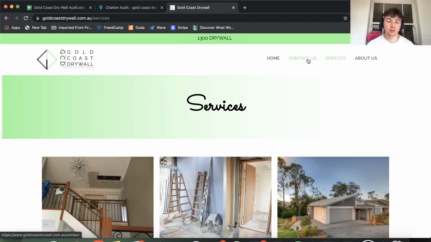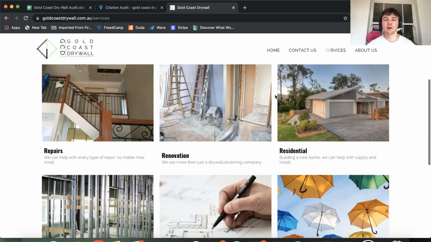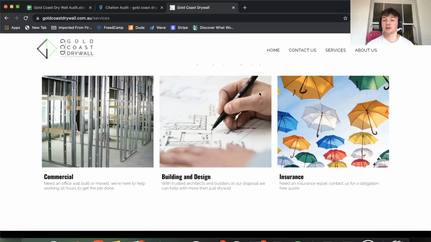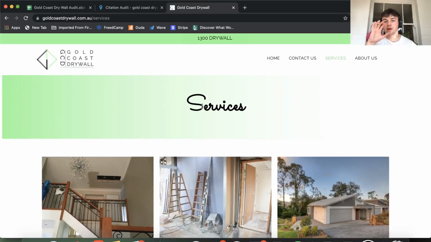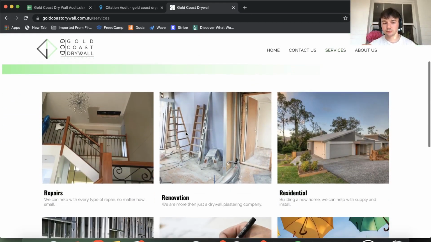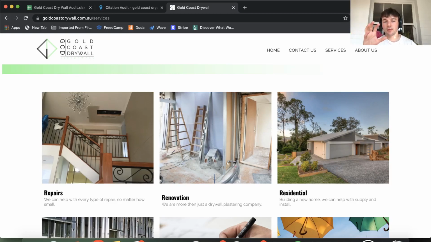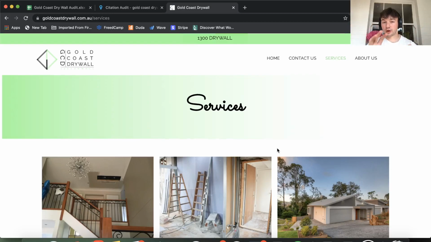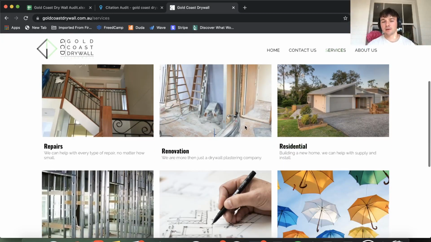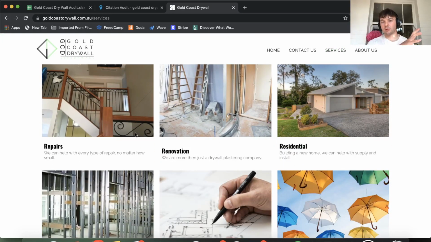So to start off with, one of the first things that I would do is I would almost section some of these pages up into separate categories and separate pages throughout the site, right? Instead of having just a services page, I would be more inclined to have a services page, obviously, that is more like a navigation page, and then turn these different services into separate pages, breaking them up.